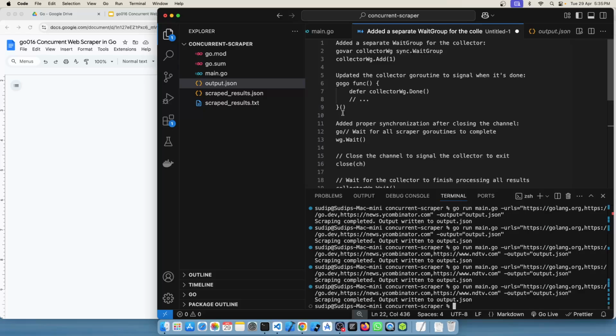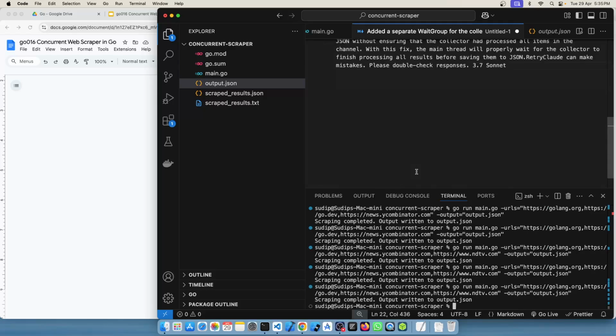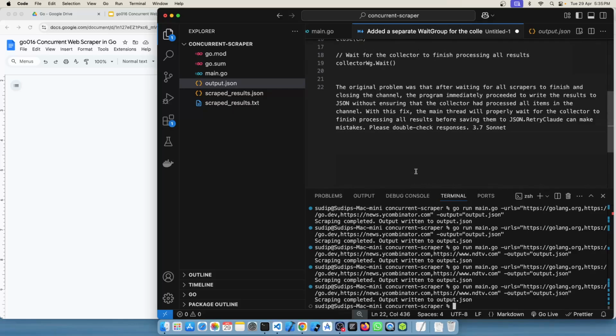And then added proper synchronization after closing the channel. That is wg.Wait, then close the channel to signal the collector to exit. Wait for the collector to finish processing all results, collectorWG.Wait.